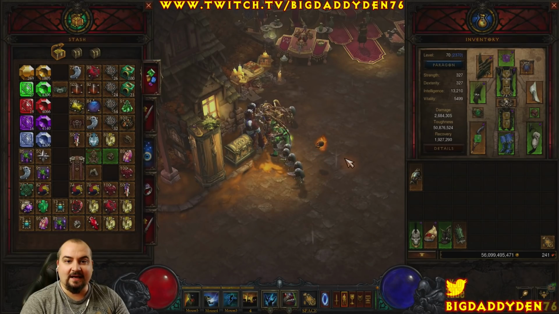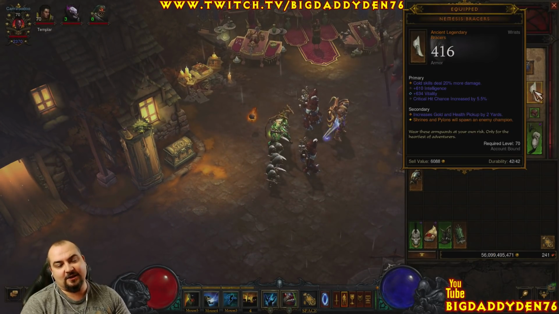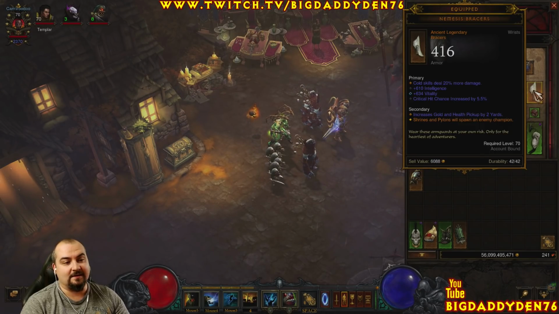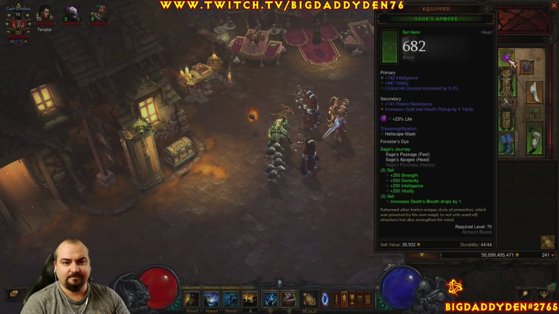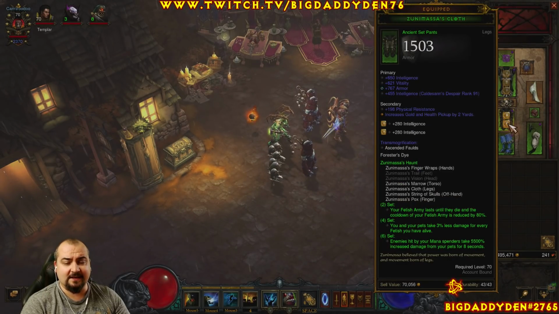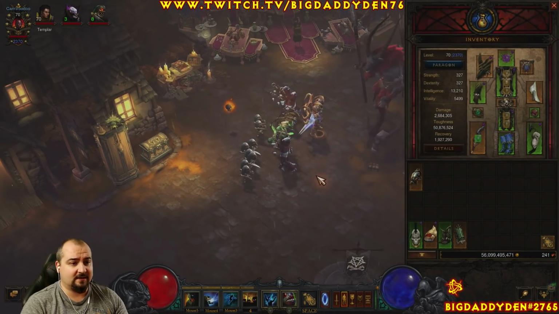Lovely. Okay, bracer, guys. We are using, of course, Nemesis Bracers. This summons an extra elite pack, okay, when you click on a shrine or a pylon. Okay, and even more DPS. You always got to use this. Lovely. Okay, so yeah, Topaz is in your main gear and Vitality in the helm, and let's show this in action, man. It's nice and easy.